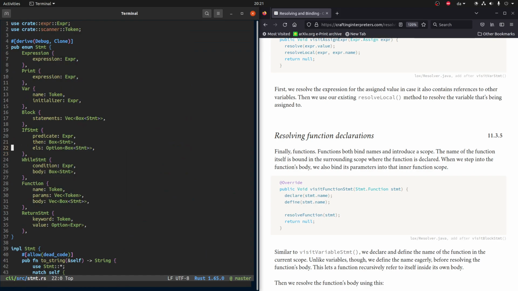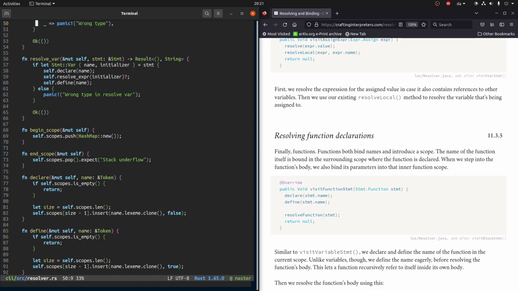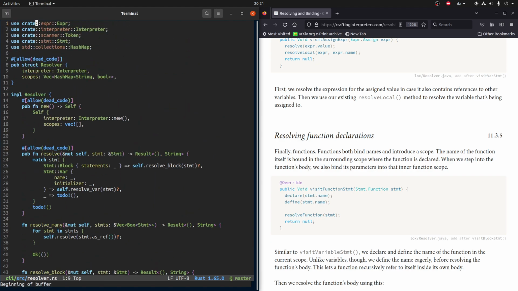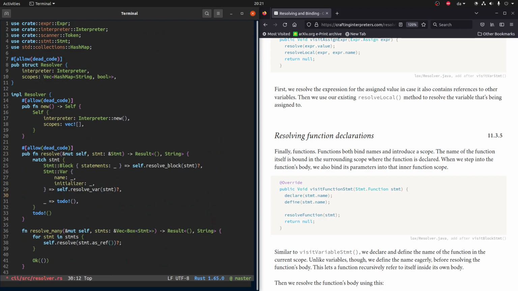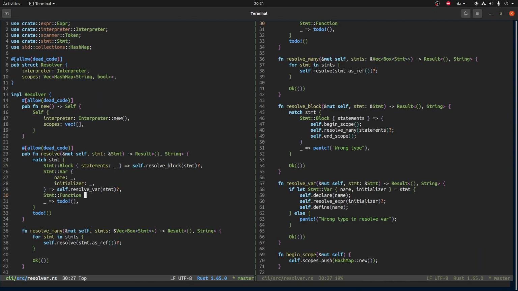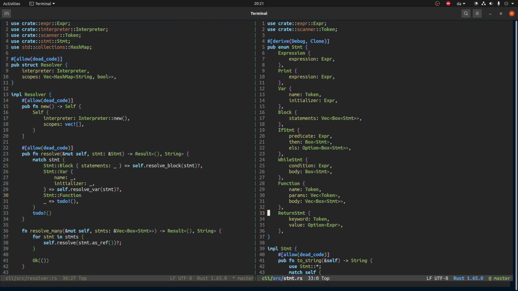So it corresponds to this statement type or variant. So let's try to implement that. So we get a function, and let me just see its fields over here, which has a name, parameters, and a body.